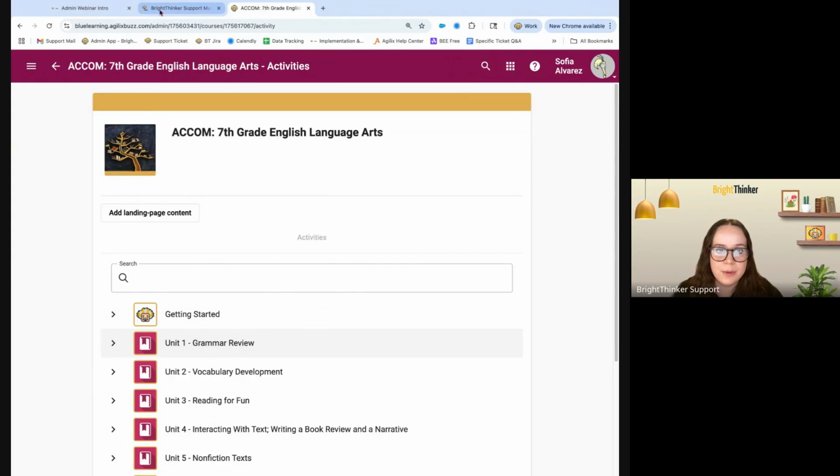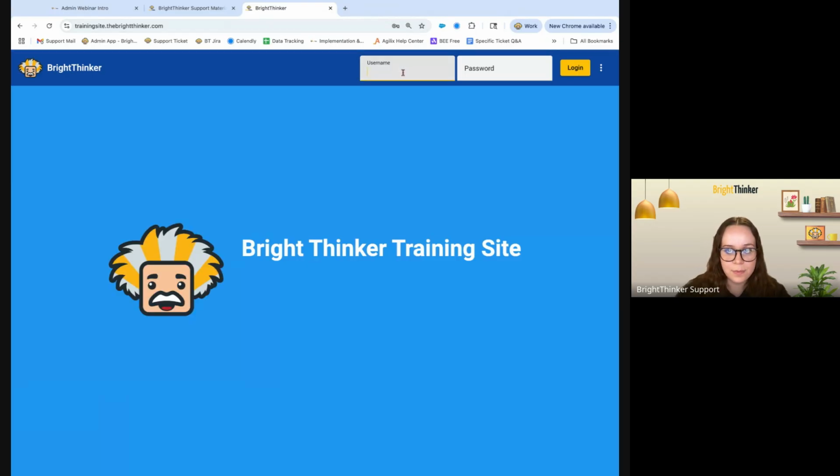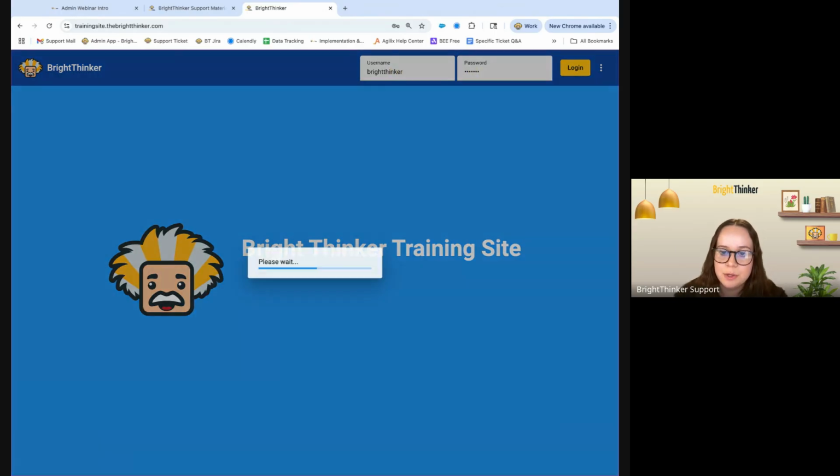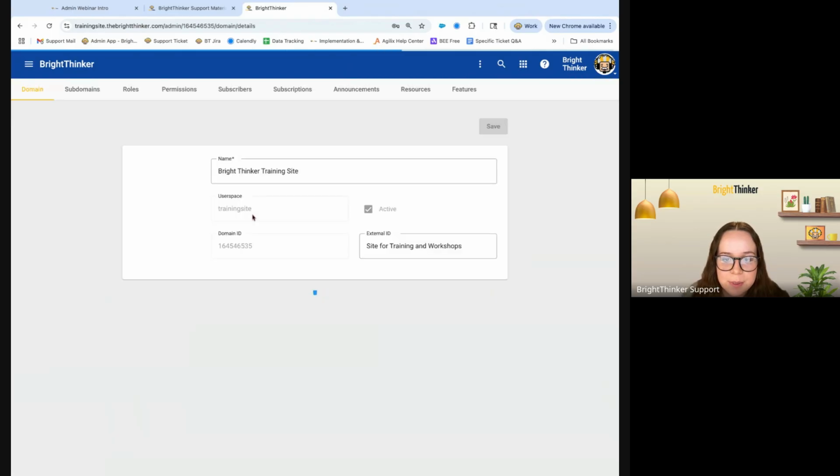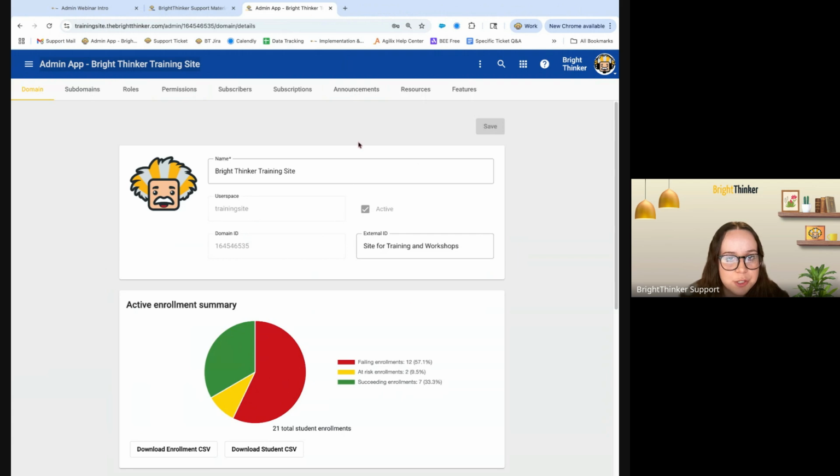Perfect. So we are going to go ahead and get into the site. I'm going to get logged in here and walk through the admin pieces. So if you already have credentials to an admin, this is what it should look like when you get logged in. If you previously had credentials, and let's say you're also a teacher in here, you may have to switch over as long as you've been given the permissions to administrator. You'll see a Rubik's Cube in that top right corner, and that'll allow you to switch over from teacher to admin if you have both of those permissions.